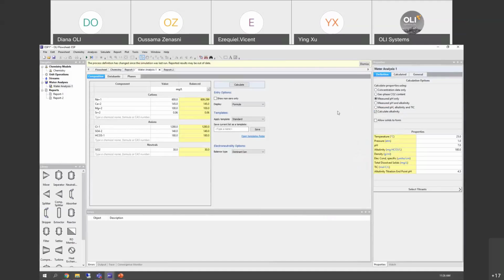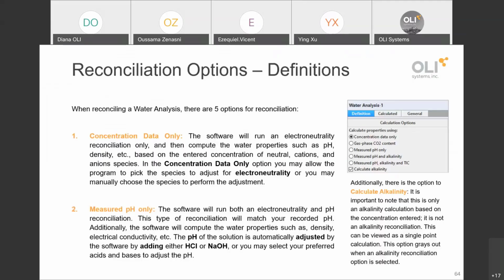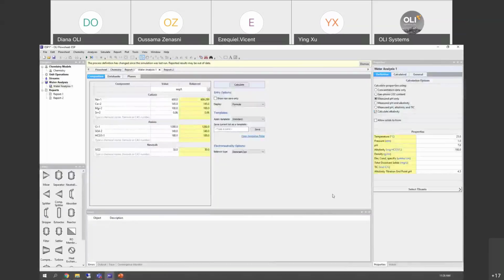Okay, so we're happy with this. We're going to leave the measured pH calculated properties for this simulation. And now we can go ahead and start our simulation. And then I will show you how to bring this water analysis into your process.